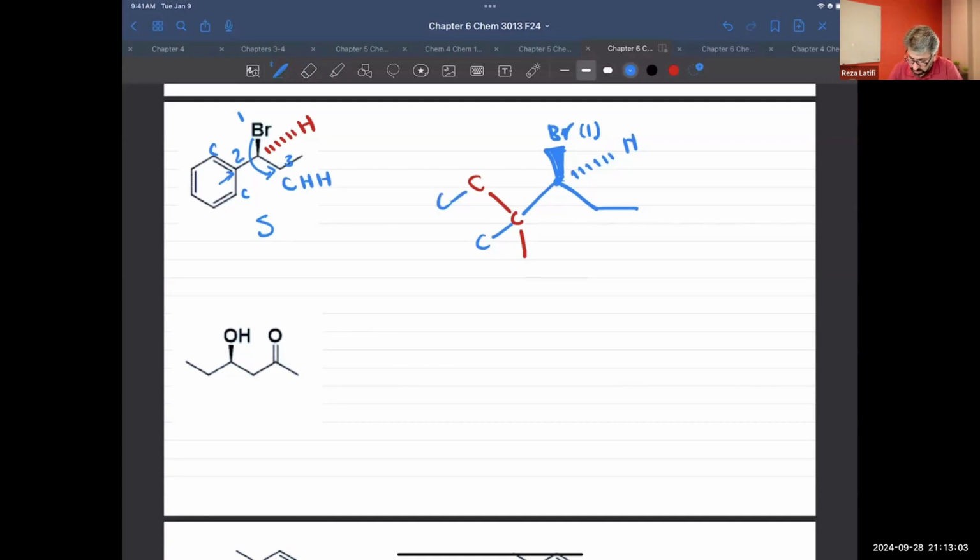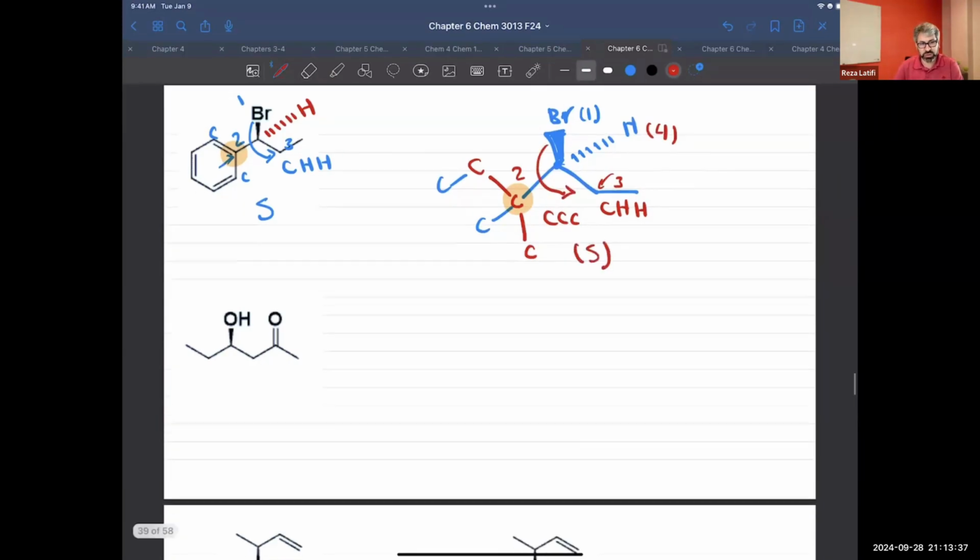Okay, now, what do I have attached to this carbon? Which carbon? That carbon, the aromatic carbon. I see 3 carbons attached: C, C, C. And how about this carbon? It is attached to a carbon and 2 hydrogens. So triple carbons versus carbon, 2 hydrogens. Triple carbon will get higher priority. So this one will be number 2, and that's going to be number 3, and hydrogen will be number 4. Okay, you follow the numbers. This is counterclockwise, so the configuration is going to be S configuration.